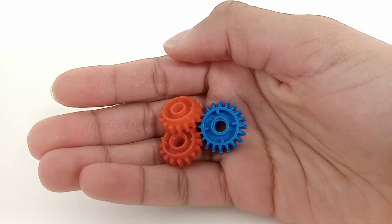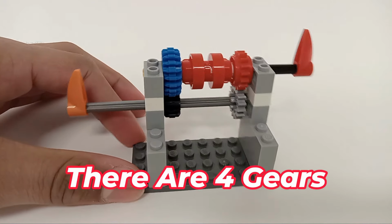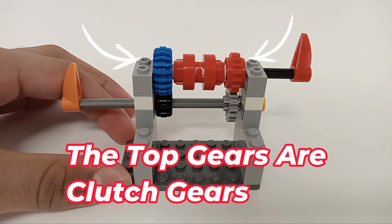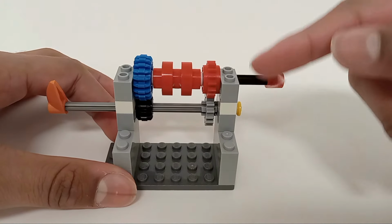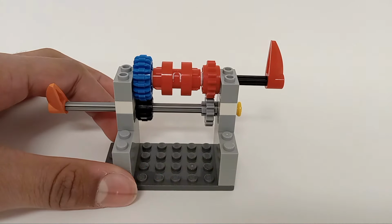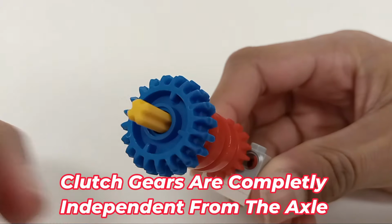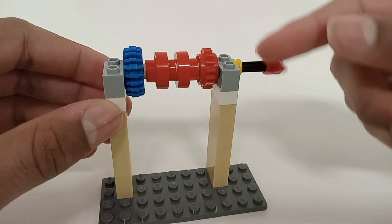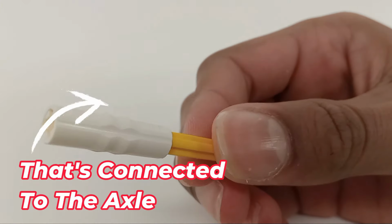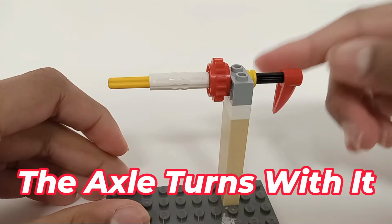Now, let me explain what the utility of clutch gears is. As you can see, I have 4 gears, though 2 of them are clutch gears. If I turn the input axle, nothing happens, but why? Well, you see, the clutch gears aren't connected to the axle, so the axle can turn without the gears even though it's passing through. Now, this part is connected to the axle, so the axle turns with it, and on top of that there's a 3L Technic driving ring.